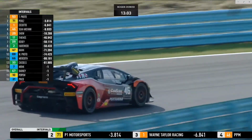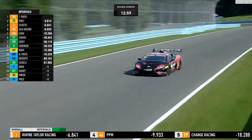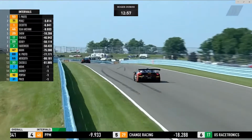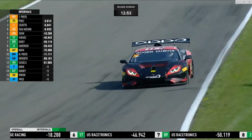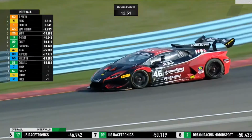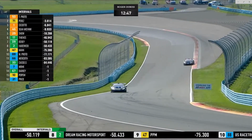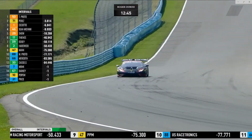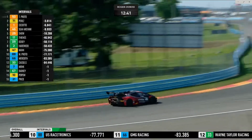Right. Birthday boy here, so he's got the bit between his teeth now. He was out of the sport pretty much all of last year. He didn't drive anything at all. Made his comeback at Mid-Ohio. It was a good comeback too, and he would love to get a good strong result this weekend. This is going to be a 47 from Mishimi, and that's the fastest lap we've seen for some time if he doesn't get any traffic.